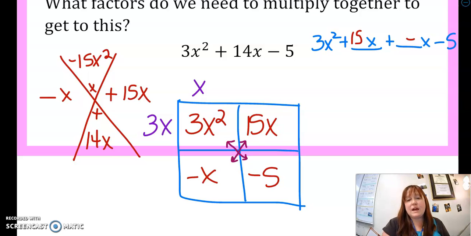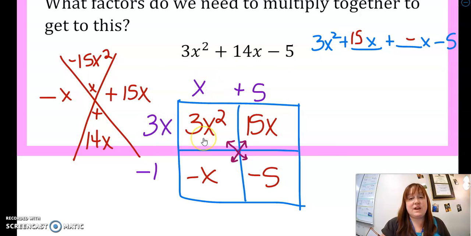And do you know how I knew that I had it in the wrong spot? Well, when I looked down here, I can't multiply. This can't be 3x because this could never become negative x with just a 3x there. So I realized I had it in the wrong spot. So if this is x and I need to get to negative x, what did I have to multiply by? Well, I had to multiply by negative 1, didn't I? And if this one here is 3x and I need to get to 15x, I had to multiply by a positive 5.